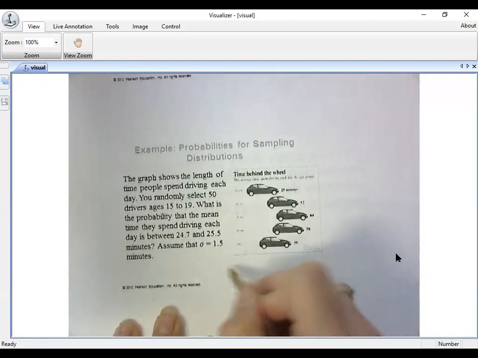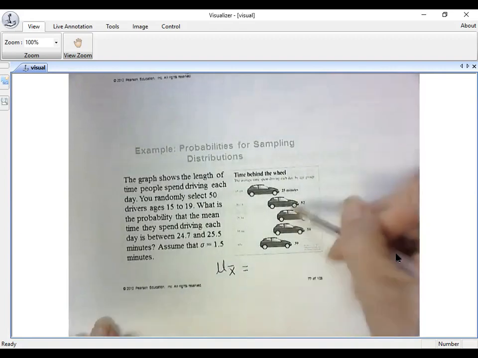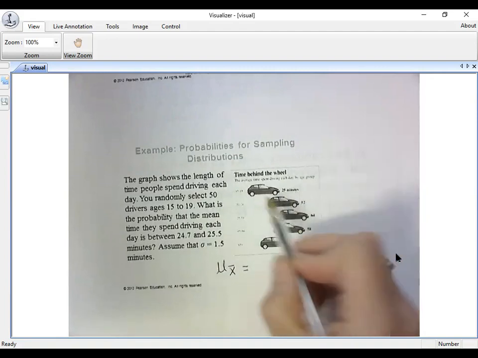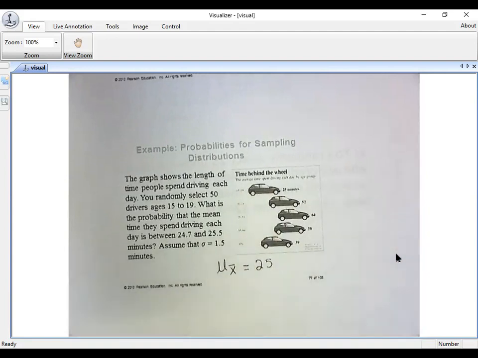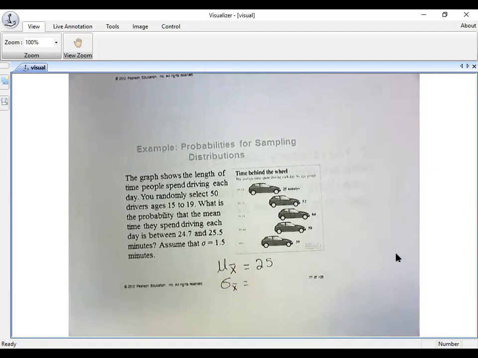So because of that, I will say that my mean of my sample means is going to be what? And this is the sneaky part. You need to look at your graphic and see if you can tell me. And that came from where? You're exactly right, Lindsay. Do I even need any of these other pieces of information? No, that's the sneaky part. My sample involved only drivers that were ages 15 to 19. So that would mean that 25 minutes is going to be the sample mean, okay? Now, I do need to get the standard error of the mean. And how do I calculate that?